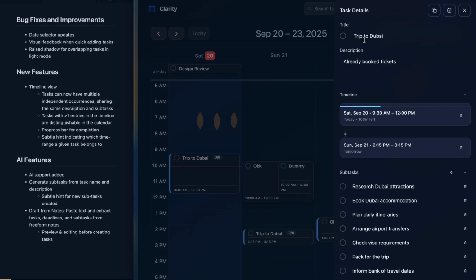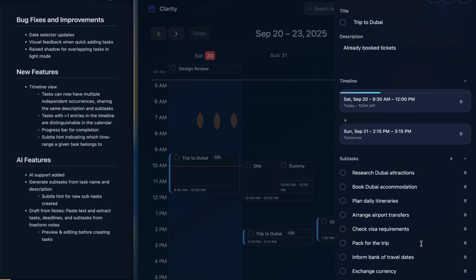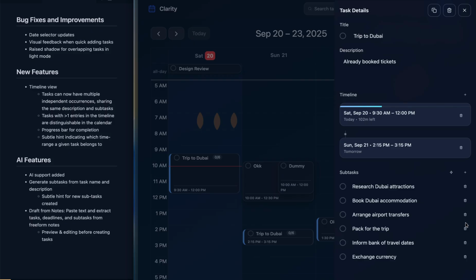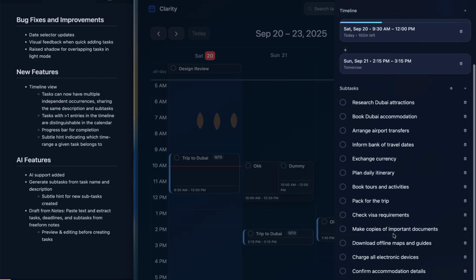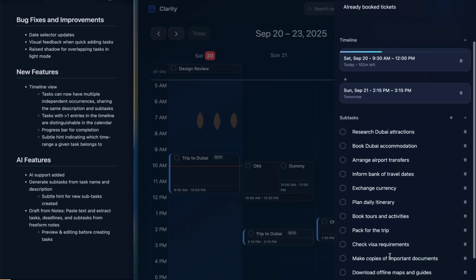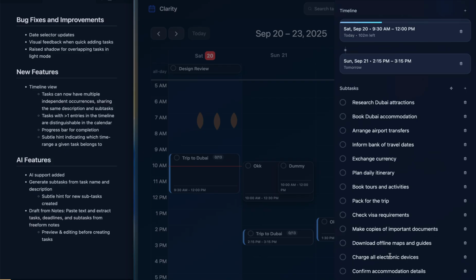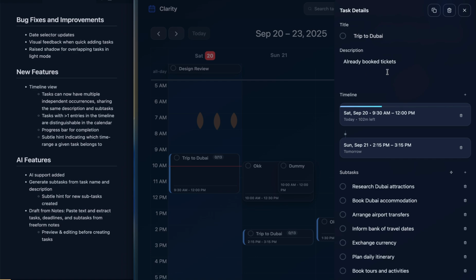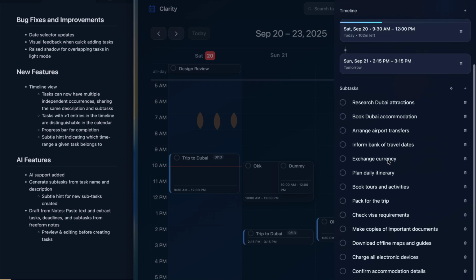Interestingly, it takes the title and description for it. Let's say I don't want to check these out, and then I can click again, like, okay, generate some new tasks for me, and it will generate all the remaining things as well. So you can edit this as you want and do whatever with it. Give more detailed descriptions so that it adheres to those. But yeah, this is generation of subtasks in a nutshell.